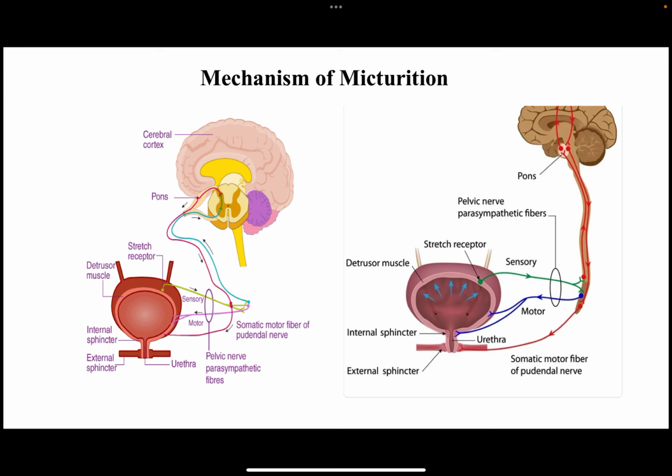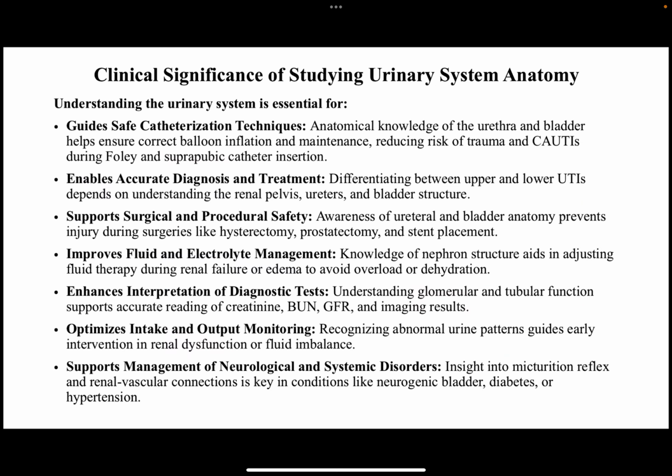With the storage phase, the summary is that the smooth muscles, or the detrusor muscles, have to relax. Then the internal sphincter and the external sphincter have to contract. In that case, you are storing the urine. Now, if you want to void, then the detrusor muscles have to what? Have to contract. Then in the end, the sphincters have to now what? Relax. Then in that case, there will be urine release. Then you urinate. That's the summary of the whole micturition process. That is basically it.